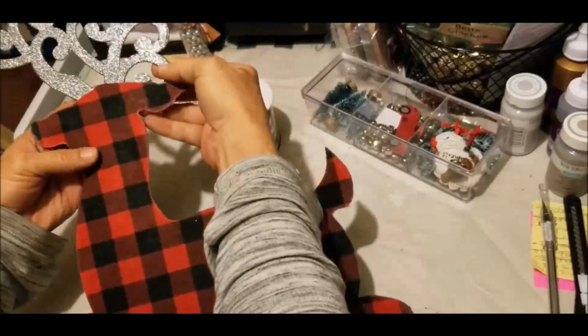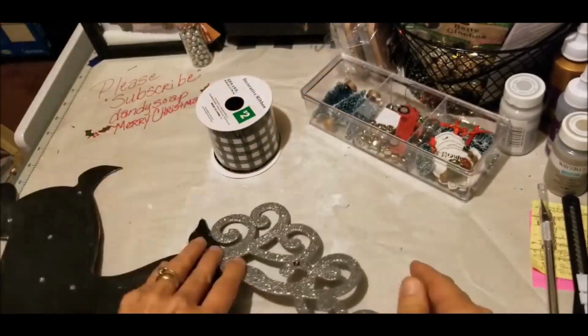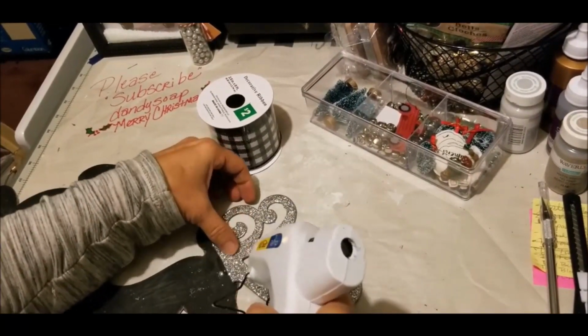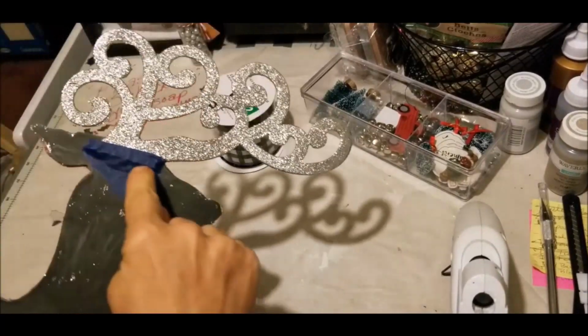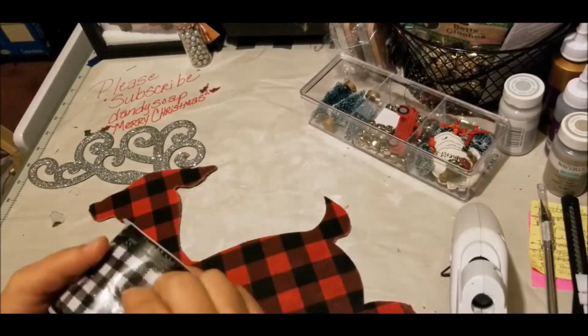So now I'm going to put the antlers back on. And the way they were originally, guys, they just didn't look right. So I reversed them, just like Megan did. And I hot glued it into place, and then I put some painter's tape on there to really secure it and counteract the weight of it.